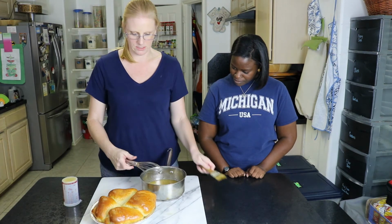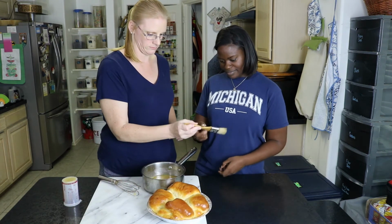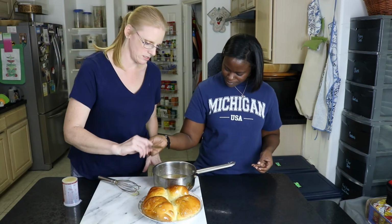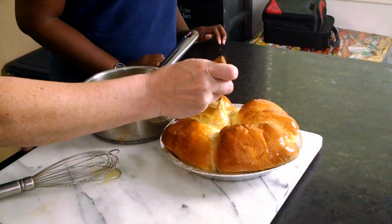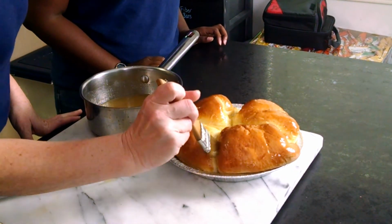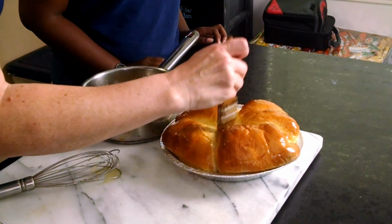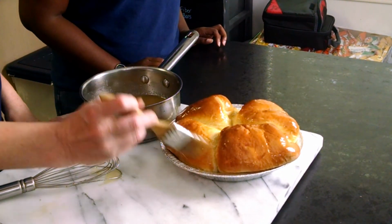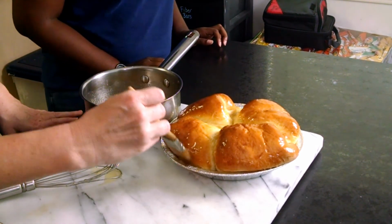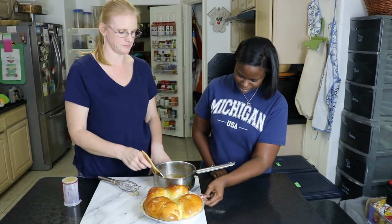Okay, so now let's take our brush. You want to brush it over the top? I'll let you do it. So what I would do now also is put some here because it'll drizzle into the cracks when you open it up, so that the pieces that aren't the edges still get the honey butter on them. And make sure we get all in there. Okay, I think we're good.